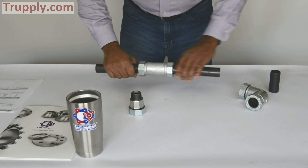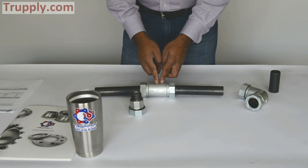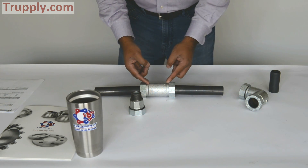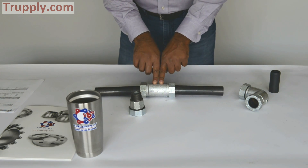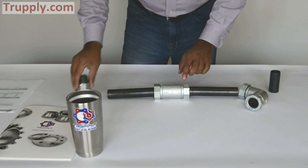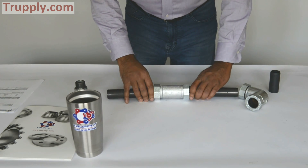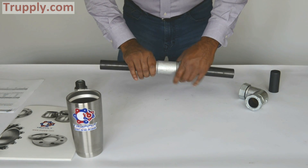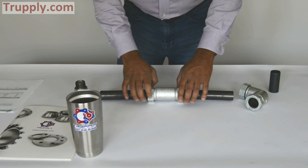The better practice is that you want to leave a slight gap in the middle, so you should mark your pipe. Make sure you don't push one side too much — leave about an inch to an inch and a half gap in the middle. This pipe will come all the way up to here, this will come all the way up to here, and you can just adjust it. Once you take a wrench and tighten it, it will create a seal.